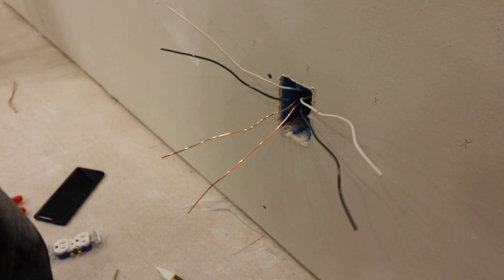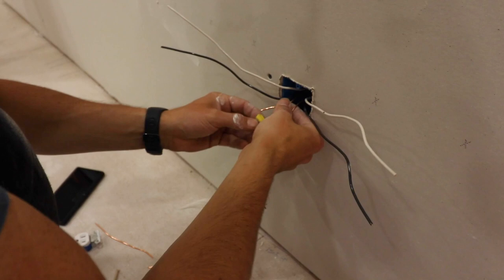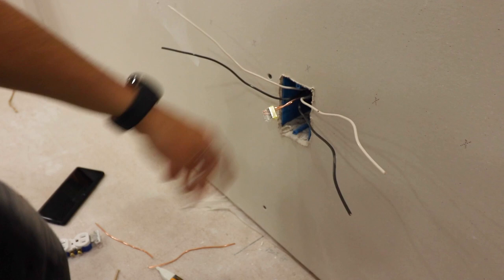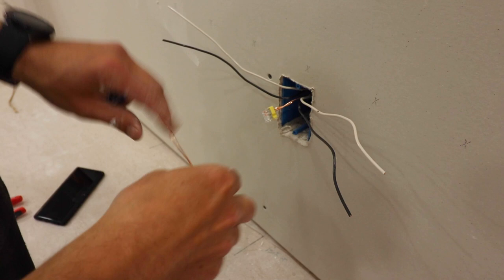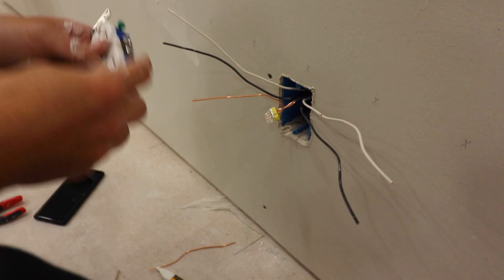I only have with me right now these push connects, which are really really cool. I'm going to chop these suckers off right there and right there and use this really easy push connect like that. You can see when you have a good connection and when you don't. My grounds are tied together but I still need to feed a ground to the green ground on the wall plug, so I'm just going to take a spare copper ground wire and stick that in here as well. That's called a pigtail.